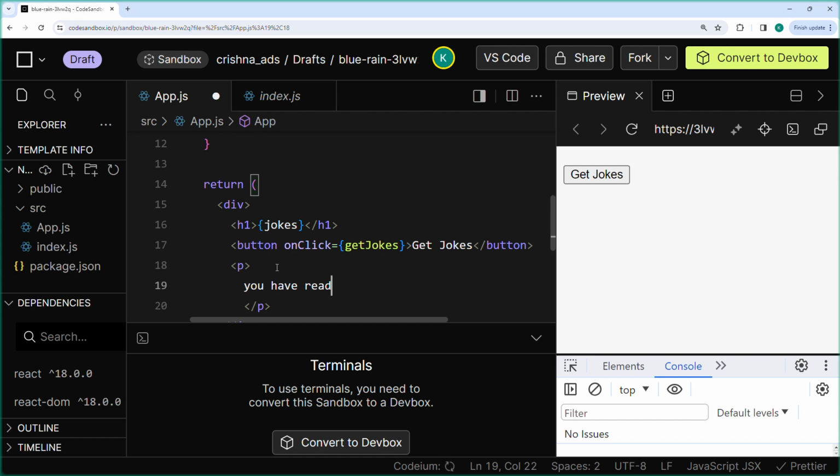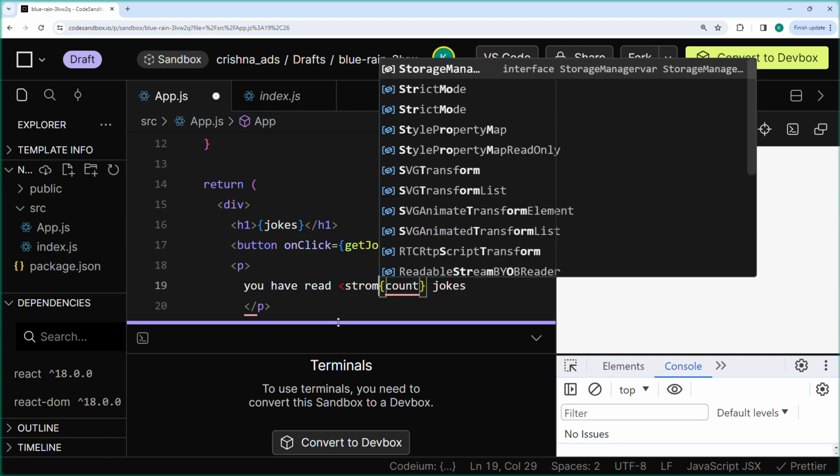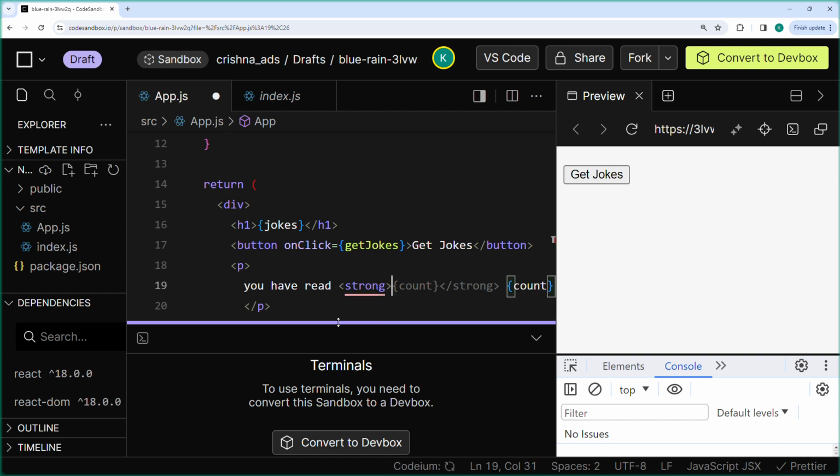You have read, how many times you have read, how many jokes, like count jokes. I can put this in bold or strong so that it will be visible, because it's a number, right? I can add like this.